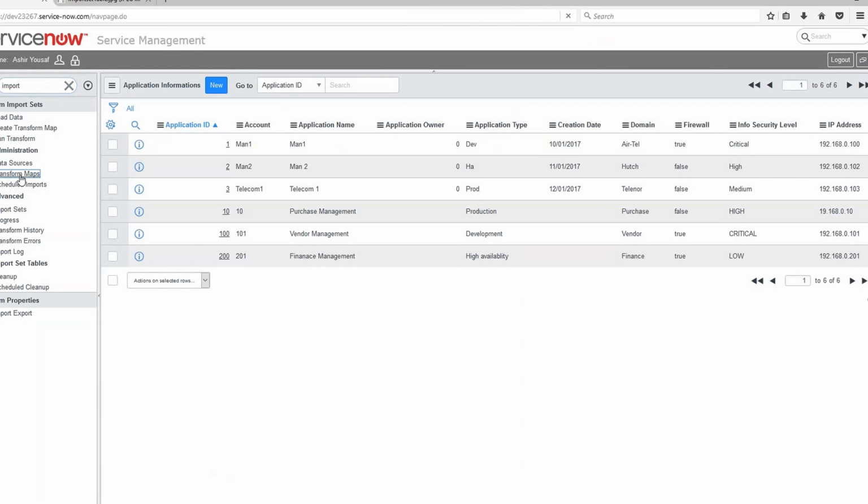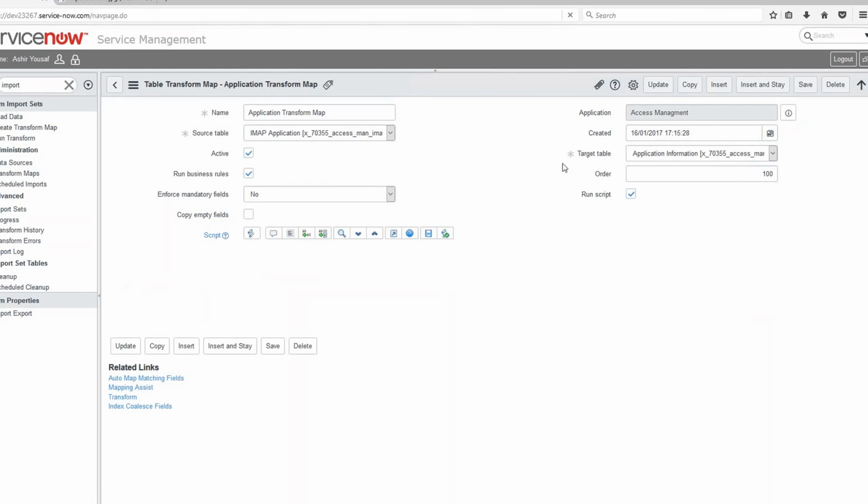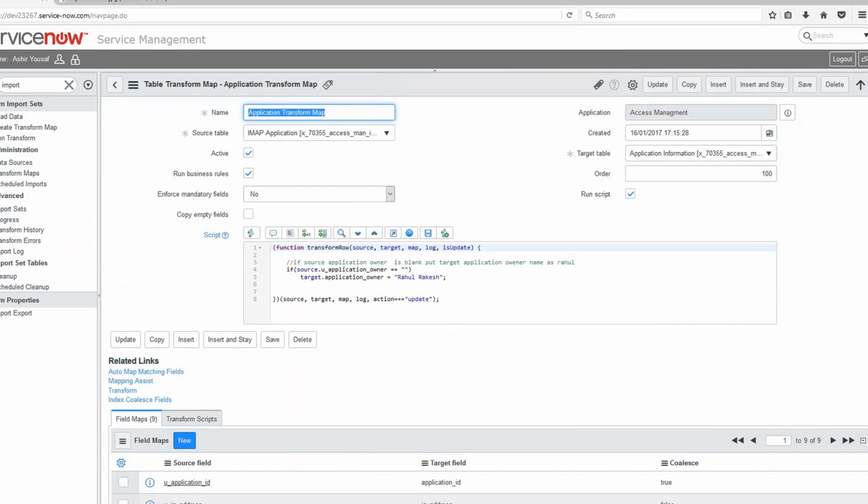Yes, you can redo. So first let's go and find out in the transformation map what is the mistake that we have done.